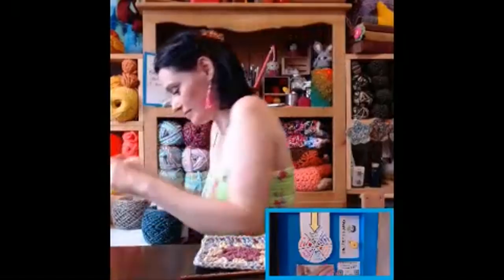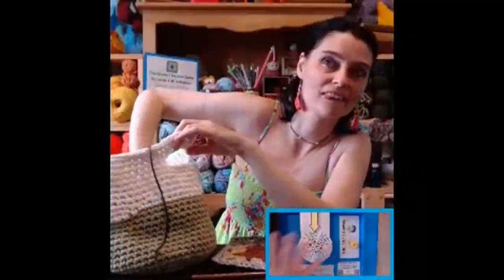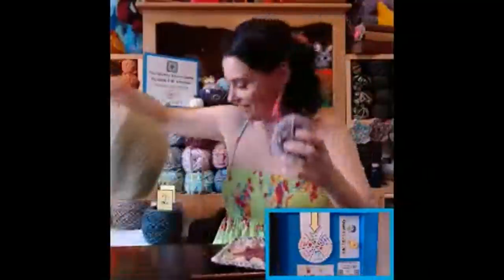Just to confirm, guys, can you see this table with the wheel? I've got the double screen going, and I just want to make sure that it's going through the live. Yes. Okay. Thank you. Great.